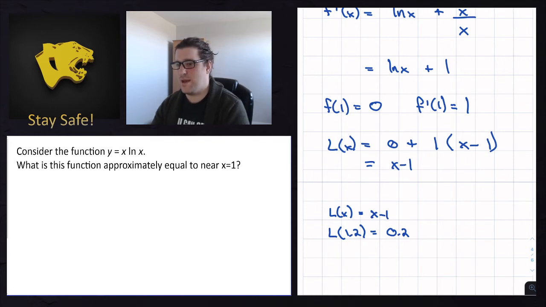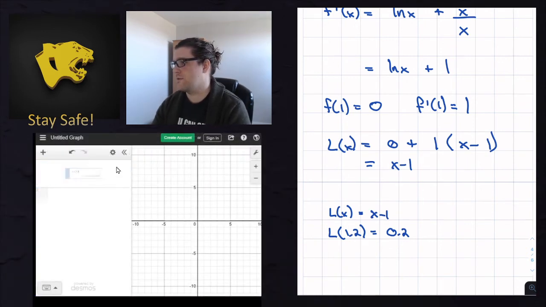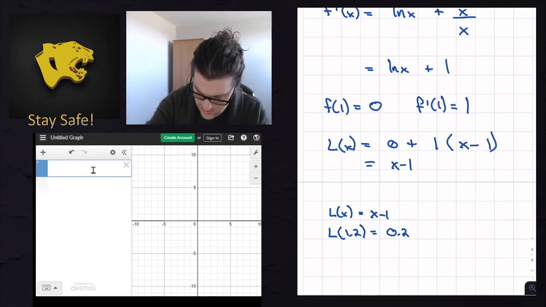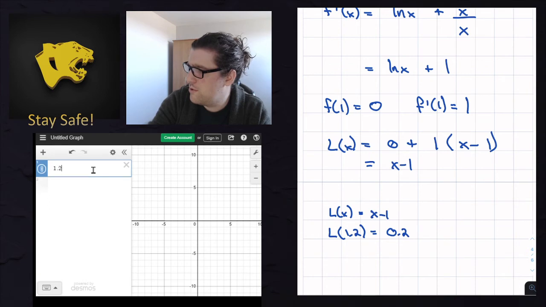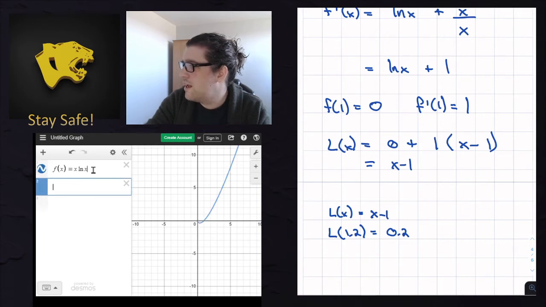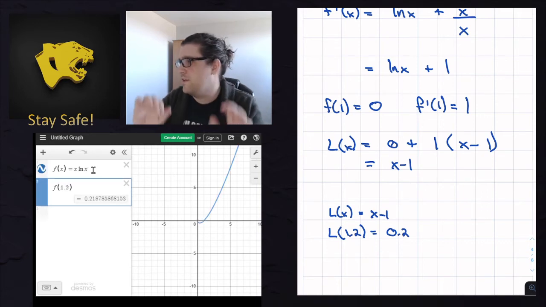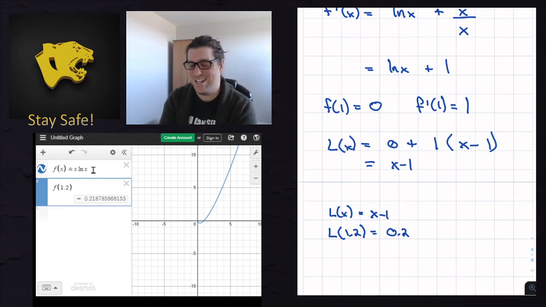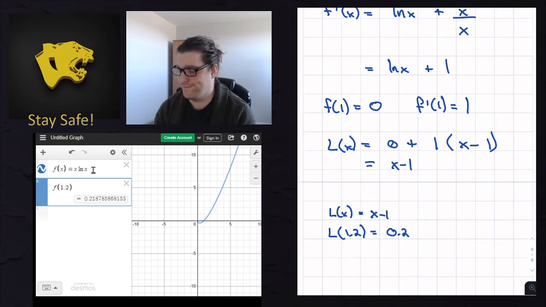So I'm going to just dip back here onto the Desmos and say x ln x, right? So that would be 1.2. Well, actually, let me just put in f of x is equal to x ln x, because I might want to do it at a couple other values. So f of 1.2 hopefully is close to 0.2. It's 0.219. It's not bad. It goes a little bit off. I mean, if you're only estimating to the tenth, it's great. Hundredths, it's okay. 2 in the hundredth position rather than 0. I mean, it's fine.